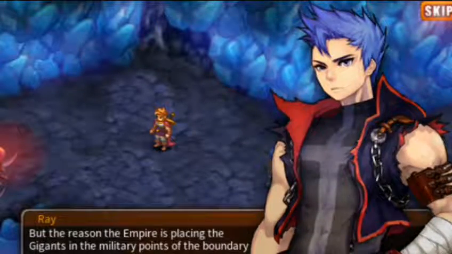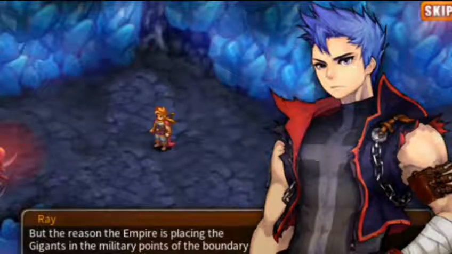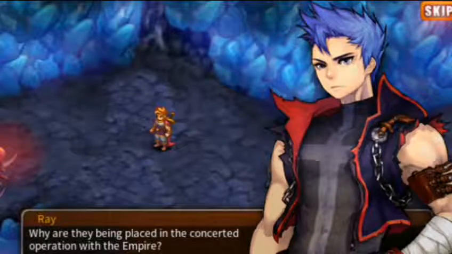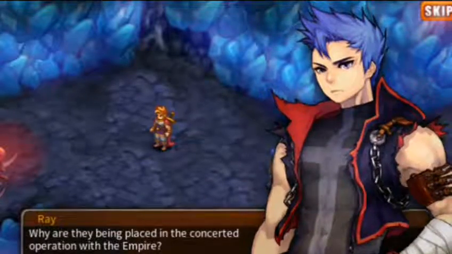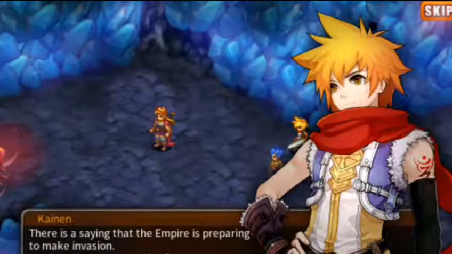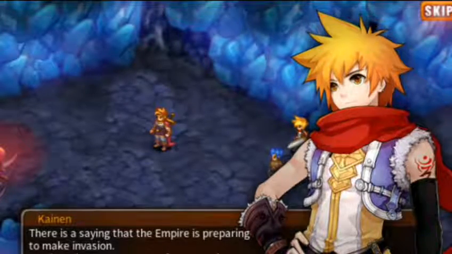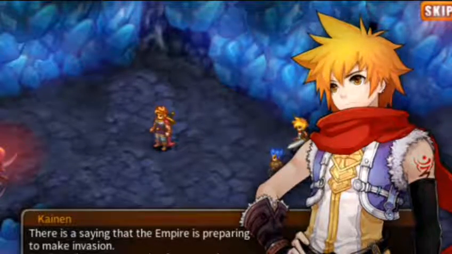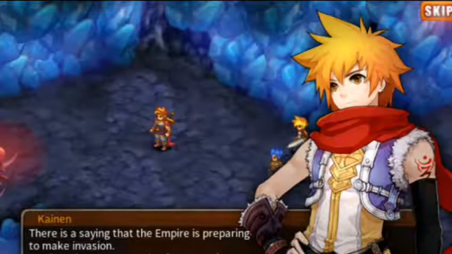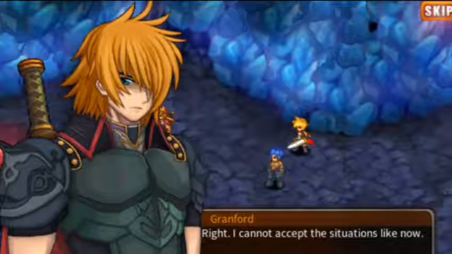But the reason the Empire has placed the Gigants in the military points of the boundary area. Why are they being placed in concerted operation with the Empire? There is a saying that the Empire is preparing to make invasion. Our base is not organized. It's not an organization executing military actions from the beginning. I don't know what I just read.